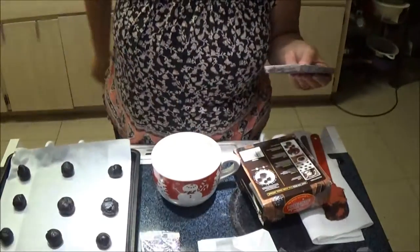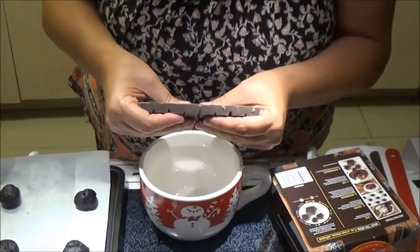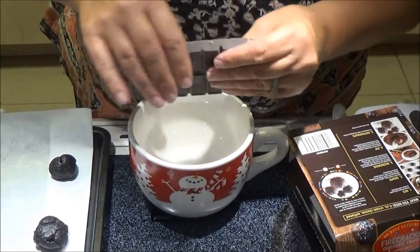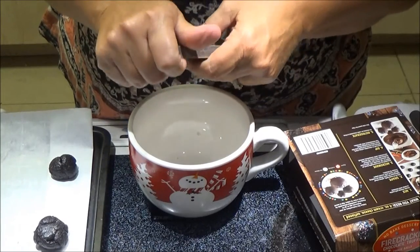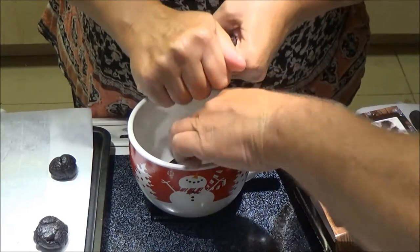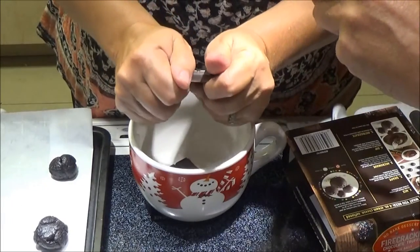So I have my little cup here, and I'm going to put it in here since it's Christmassy. Yeah. So it doesn't say to break it up. Should I break it up? Yeah, that's, you know, common sense. Really? Well, have you ever made anything like this before? No, not really. I mean, I have, but it's been a long time.